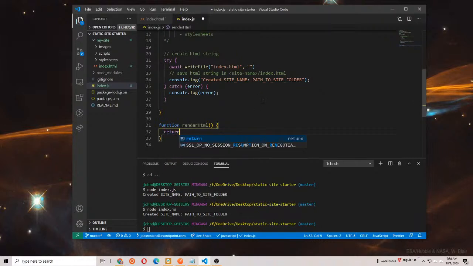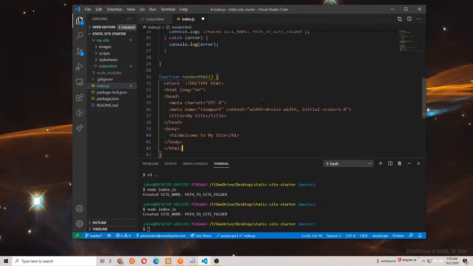I'm going to start off by using a template string or template literal, which in JavaScript is created using the backtick. If you look at your keyboard, on a standard QWERTY keyboard the backtick is located to the left of your 1 key. And now I'm just going to paste it in. So there's my initial HTML.